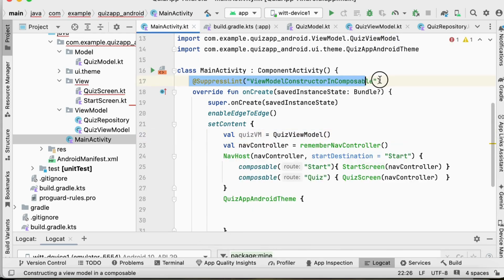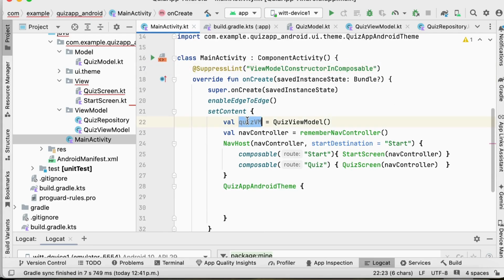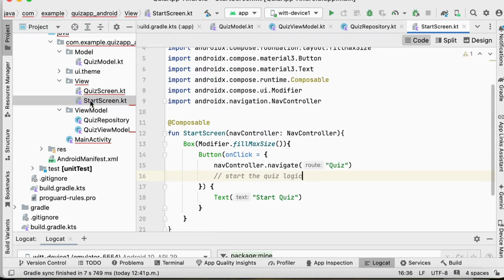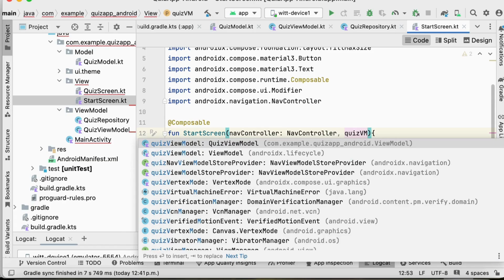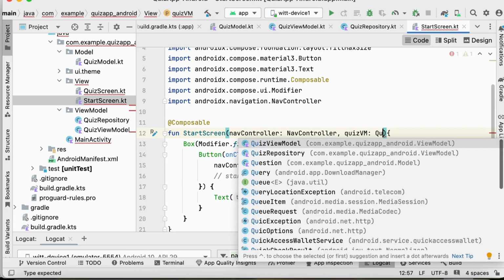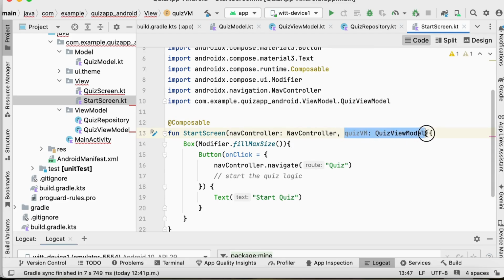I will add this annotation, view model constructor in composable. This quiz view model, I will pass it as a parameter to my both screens. So quiz view model, and I will pass it as well to quiz screen. In my quiz screen here, I will also pass it as a parameter, which is from type quiz view model, and the same thing for my other screen.